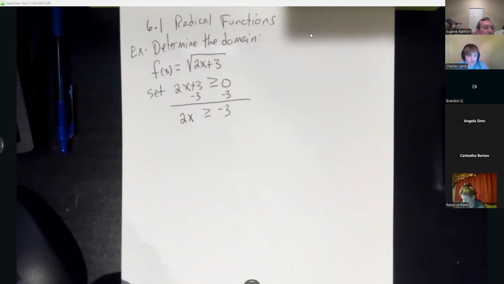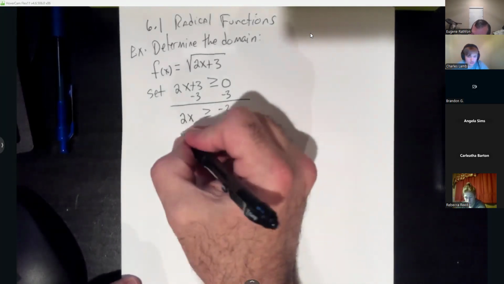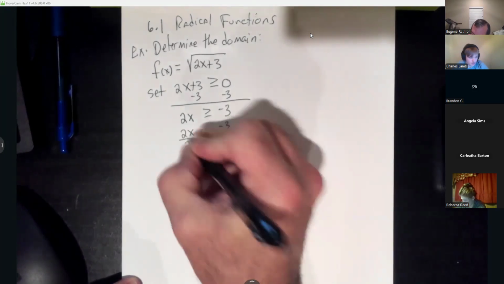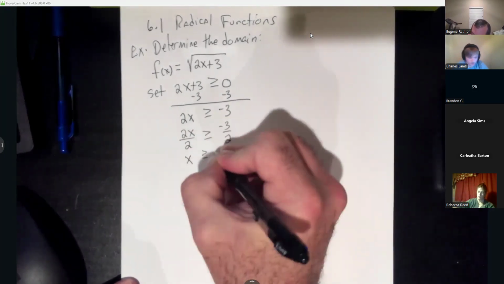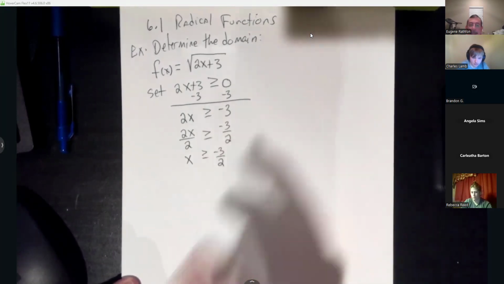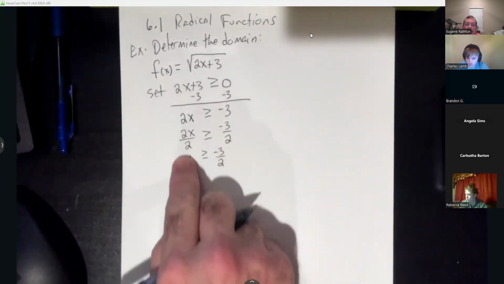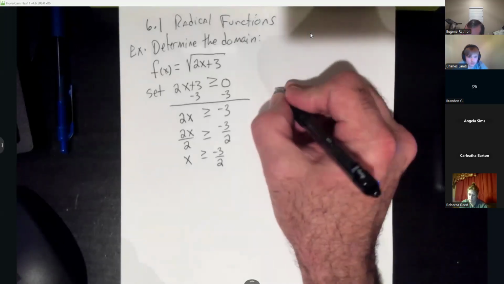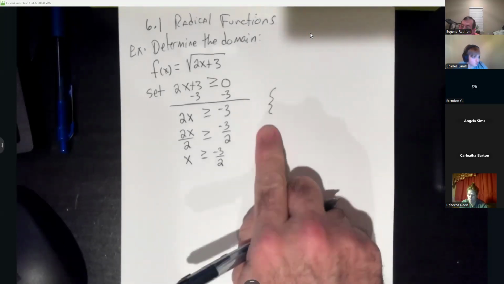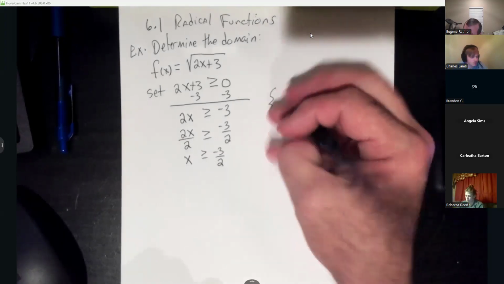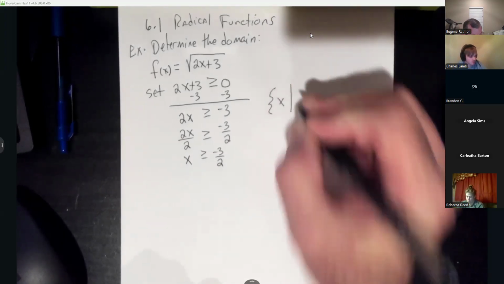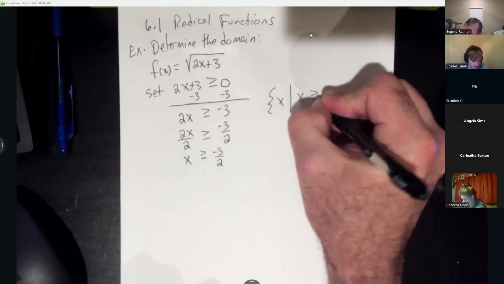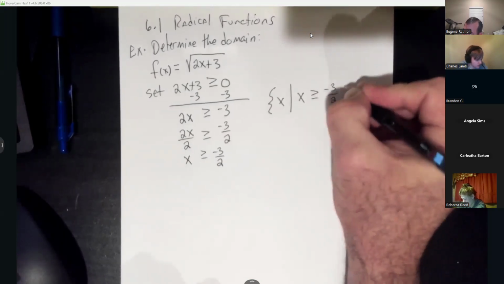Okay, I'm going to divide, and I'm going to get, what you got there, Carlethia? Negative 3 halves, looks good. So that gives me my x greater than or equal to negative 3 halves. And we didn't flip it because we didn't divide by a negative over here, okay? Now in MATLAB for this problem, our answer will be in set builder notation, and it'll be x such that, and then you basically put in the answer, x is greater than or equal to negative 3 halves.